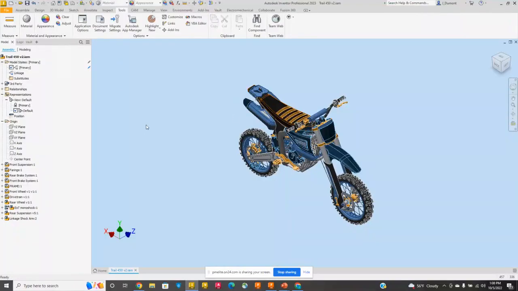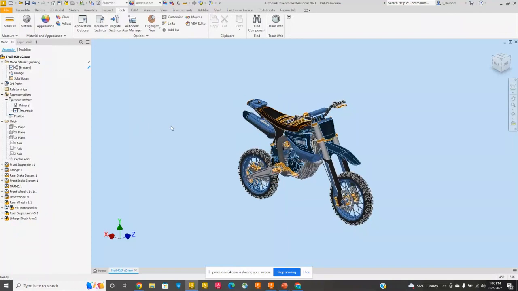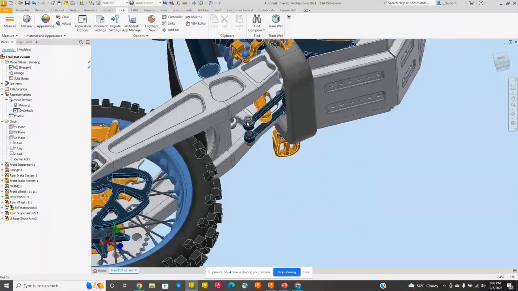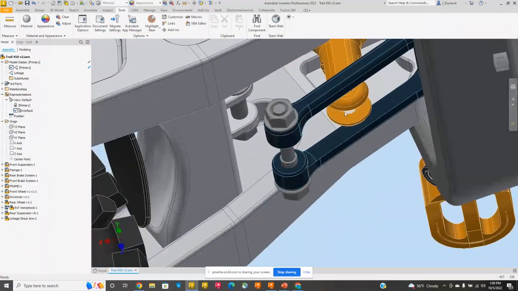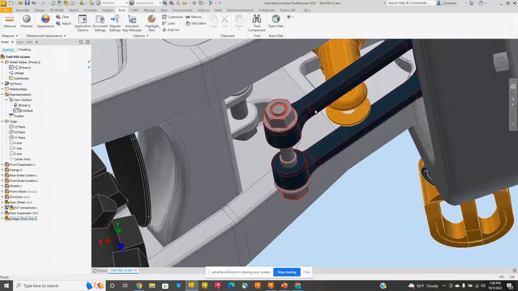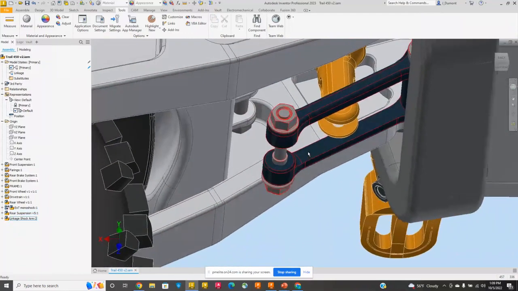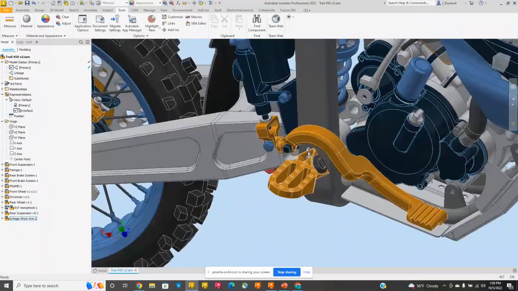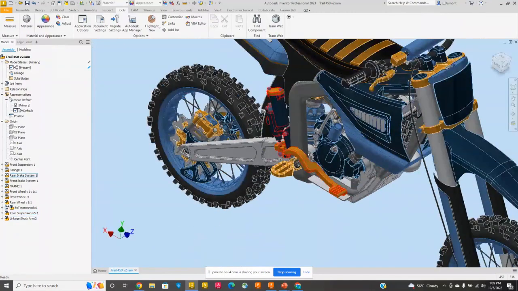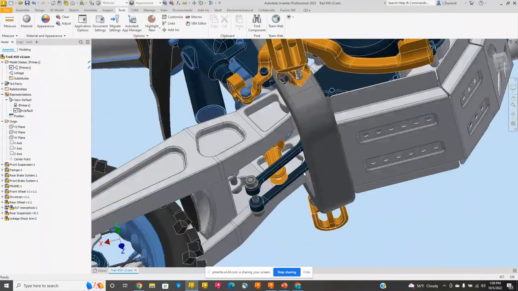In today's presentation, I'm going to focus on this little dirt bike, and I want to design a new linkage over here. What we had before works, but I need something a little bit stronger and a little bit lighter. I want to make sure it's actually going to handle the loads. So in this assembly, I want to design using the geometry that already exists.